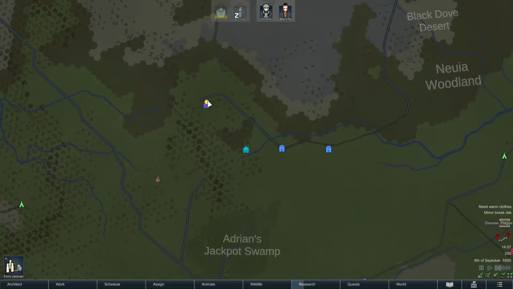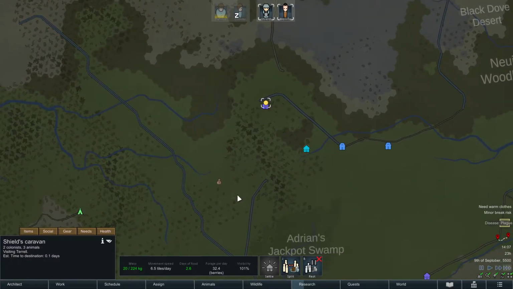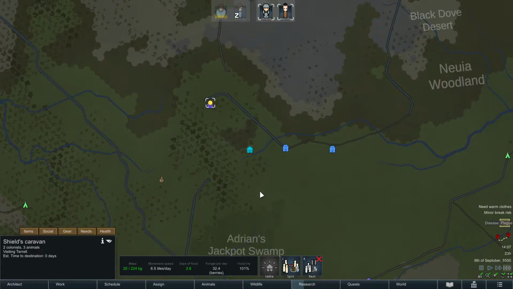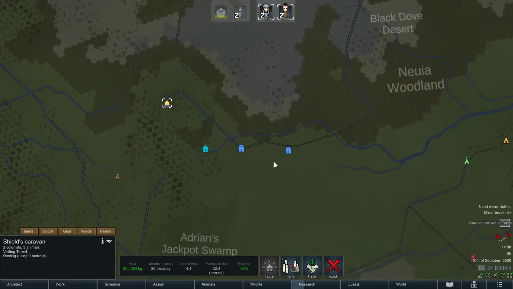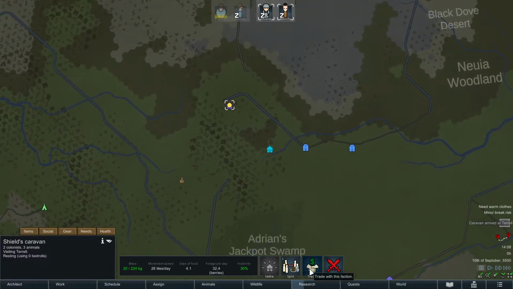Now, our caravan is still moving. Almost there. Once they arrive, you'll get that notification here. And now we can trade. It is really diabolical how close trade and attack settlement are to each other, but you want that button. The other button is the bad button.